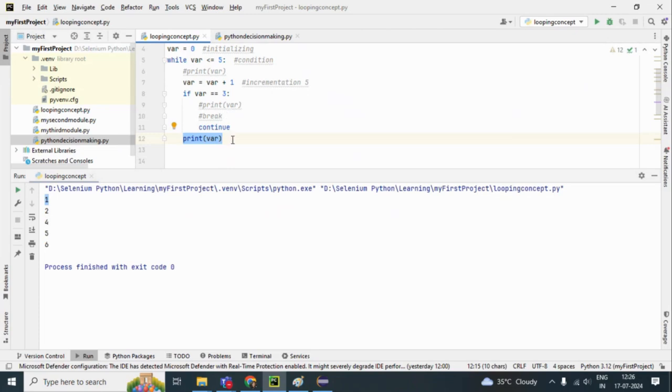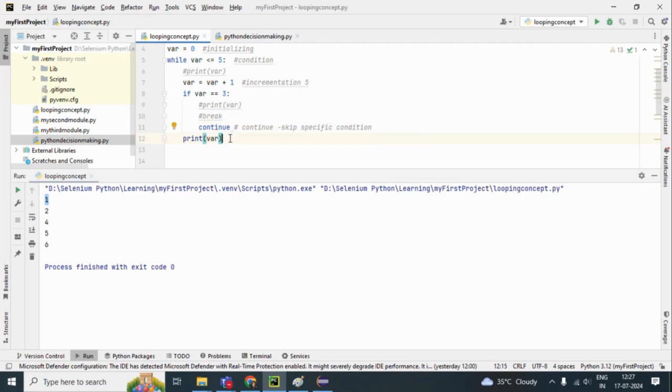Okay, this is a bit confusing. When you practice it, you will get to know. The continue word is used to skip a specific condition. But the loop has to run. The loop will run, but it will skip the specific condition. When it encounters the continue keyword, the loop will skip the value of 3, that is, it is not going to print the value of 3. It reaches the start of the loop.